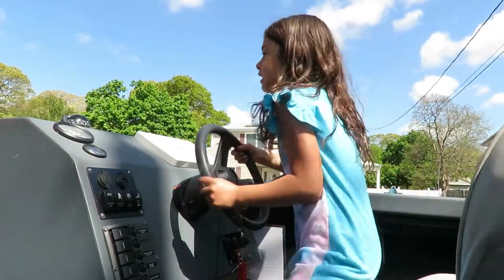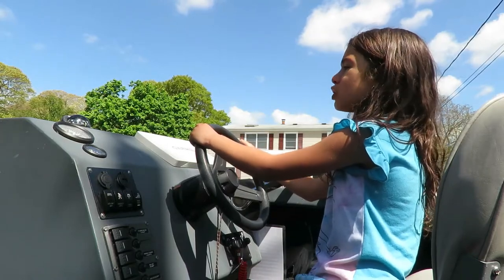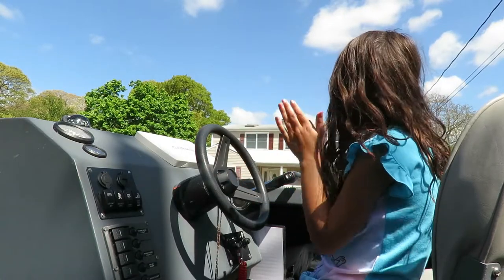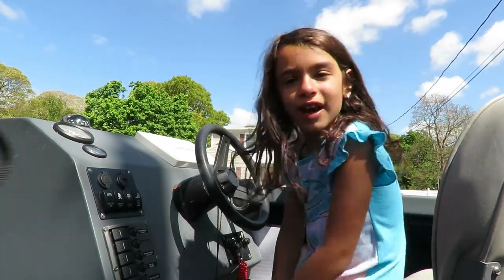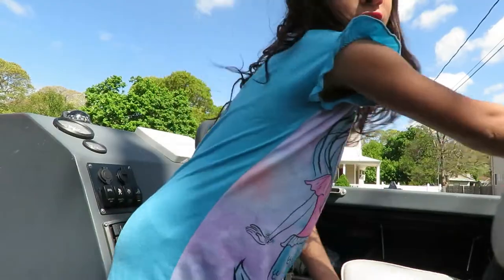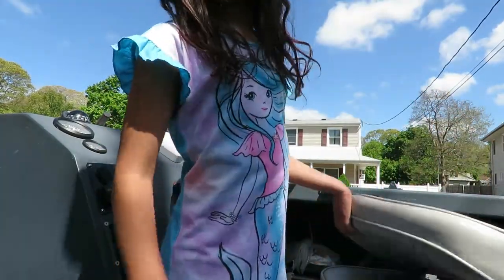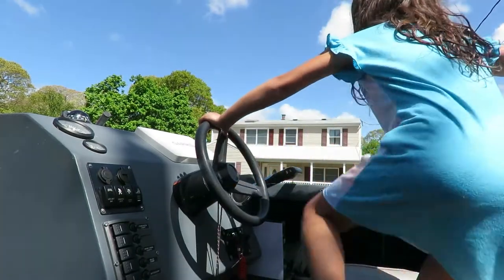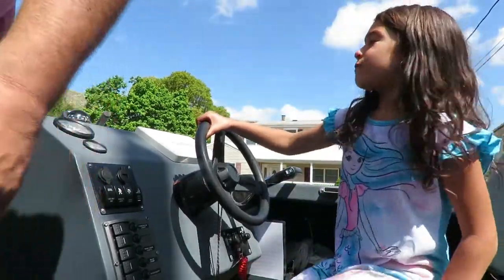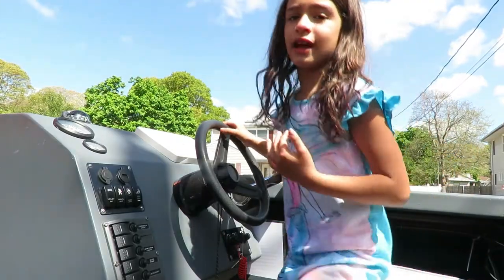Hong Kong. Pretend a boat is a car and we're driving. Dad, imagine a boat was a car. That would be awesome. Birdie! Dad, look! I love it. I forgot we were vlogging. Trash! Someone has seen the turtles. This chair — a fun fact about this chair. You can sit like this, but fun fact, you can also do that too. You can stand up if you want on this chair, but it's also not safe to stand. It's very funner. I know I want to go on high speed. And we're also wearing a life jacket. I'm going to get down, okay. Bye guys.